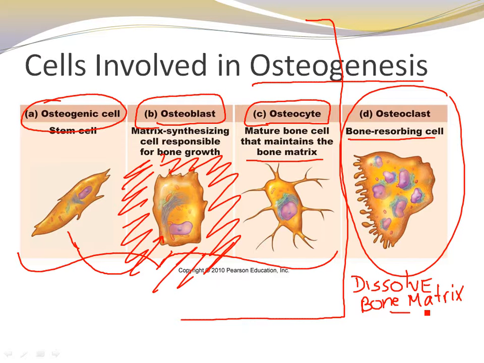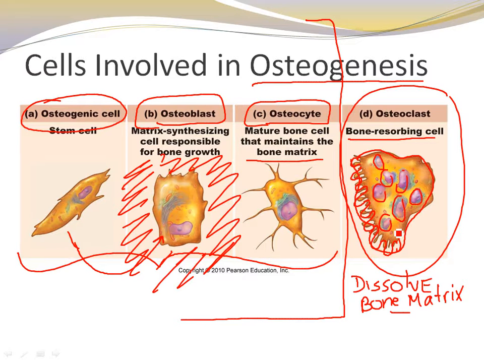So they're the cells that are going to be involved in shaping the bones, carving them so they have their formal shapes that they're supposed to have. They also play a big role, as you'll learn about, in helping you maintain appropriate calcium levels in your bloodstream and your body fluids. These are big giant cells. They're way bigger than these guys you see, osteocytes and osteoblasts and osteogenic cells. And they also have many nuclei inside them. And they've got these little projections over here from which they release enzymes and acids to help digest bone matrix.